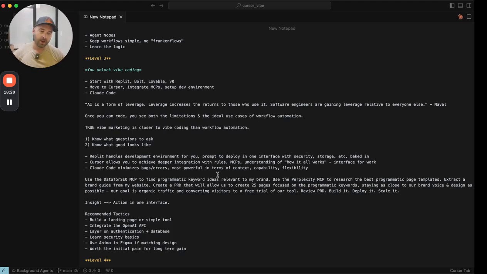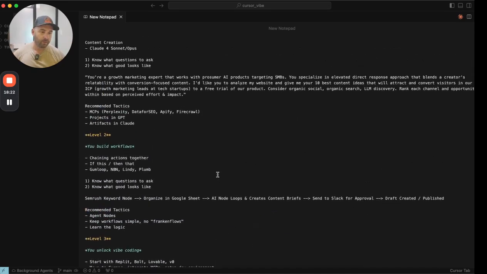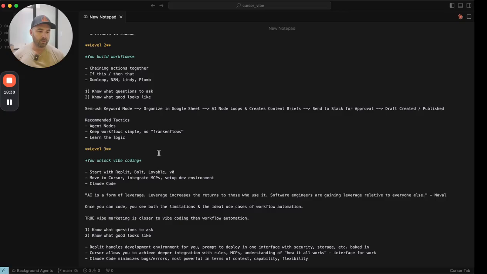So here's an example of this insight to action flow compared to both of the prior levels that we talked about. Just to remind you, we talked about some prompting to get content ideas, and then you'd have to go back and maybe execute it in a different LLM. We talked about chaining that together in level 2 with workflow automation. Still manual work to go in, set these up, optimize it, keep it working, things like that.